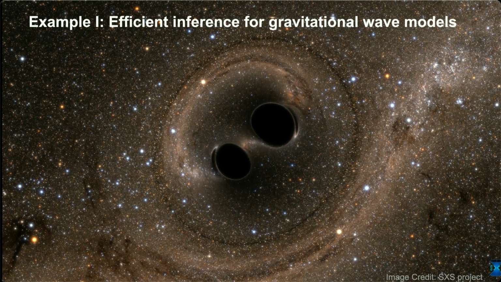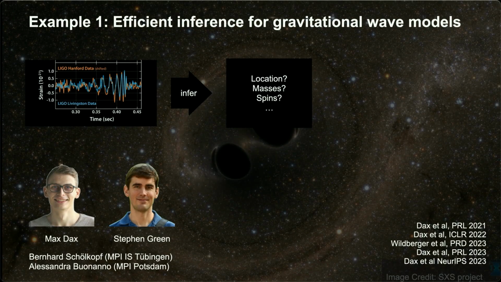And so we get these tiny gravitational waves, and we have a forward model from general relativity that tells us if we know the location of these two black holes, their masses and their spins and 10 other parameters, we would be able to predict what the gravitational wave should be picked up by these detectors. So the inverse problem, a classical and important problem in physics, is to say, how can we invert this? Given these strain measurements, how can we reconstruct a posterior distribution over the properties of these black holes?